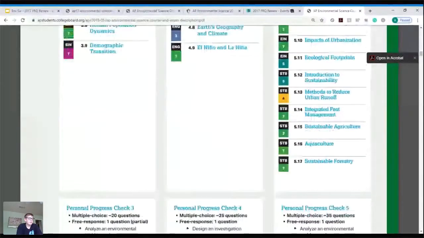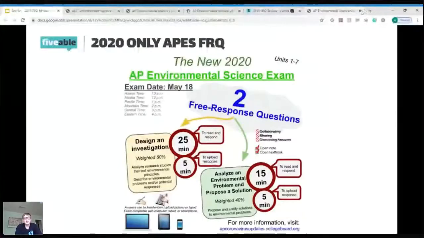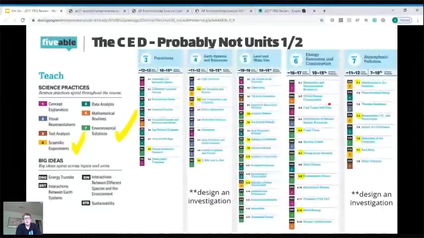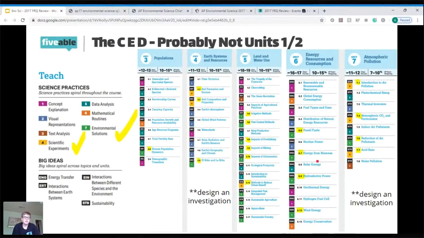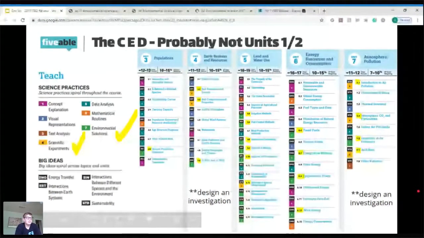But enough about that. Let's actually get into reviewing a few FRQs like we were supposed to do in this stream. I just felt like it was kind of important to go over what kind of things could definitely be on your exam, have a strong possibility. Kind of highlighted everything here. The slides should be in the resources section of this stream on the Fiveable stream page that I've linked in the call to action, like green button thing there. So you can look at these at a later time.